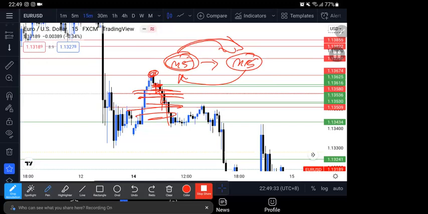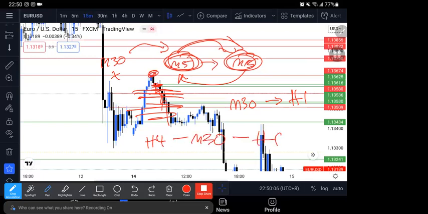Lepas tu bila dah benda ni dah berjalan, kita monitor lah time frame yang besar. Kita monitor dia M30. Tengok M30 break tak H1. Sebab origin kita di sini adalah M30. Reason kita turun ke M5, kita monitor yang ni sebab apa? Sebab kita nak dapat entry yang awal. Kalau kita nak tunggu dia break, kalau ikut H4 punya formula, H4, M30, H1, kita nak tunggu yang ni break, lambat, kita dah terlepas dah.